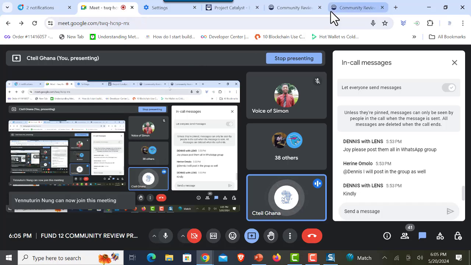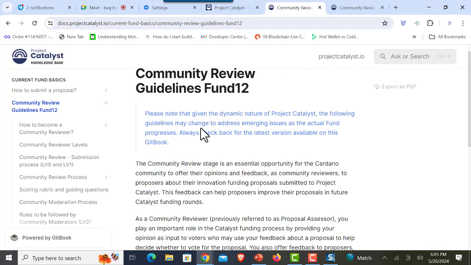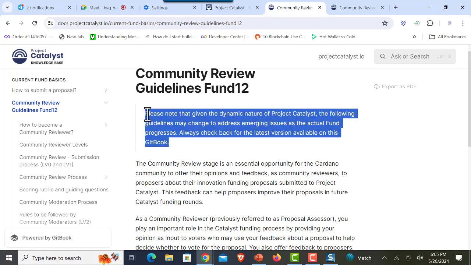Okay, let's proceed. This is one thing you should always take note of. I realized that when the rewards were paid, there were a whole lot of questions to ask the Catalyst team. In previous funding rounds, level 0 reviewers were taken up to 25 ADA, then level 1 up to 50 ADA.